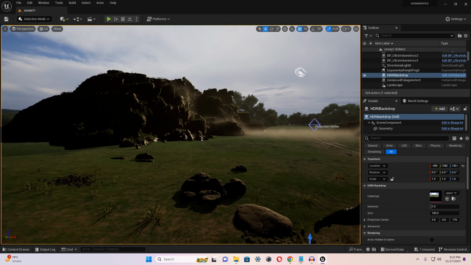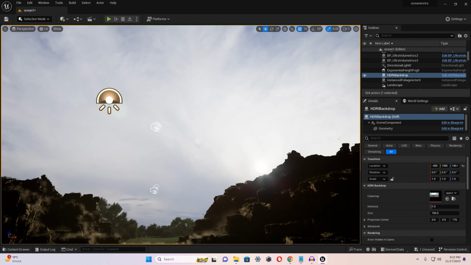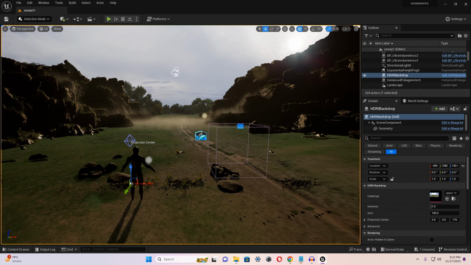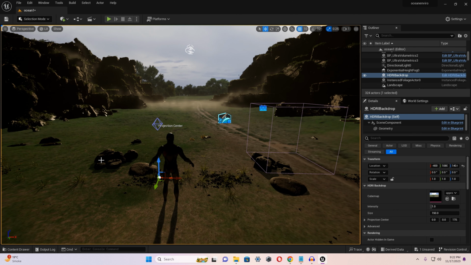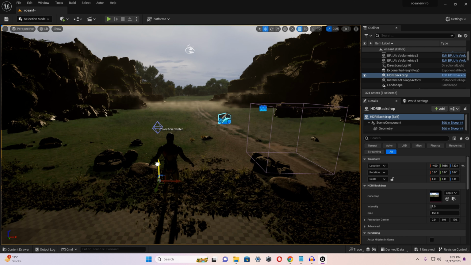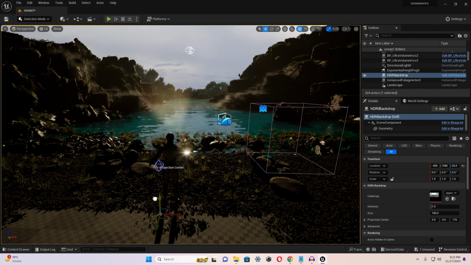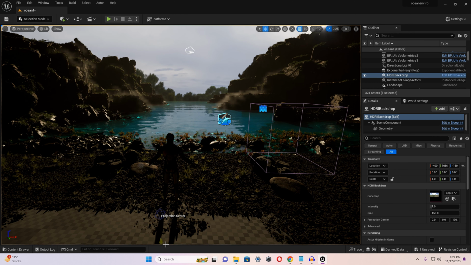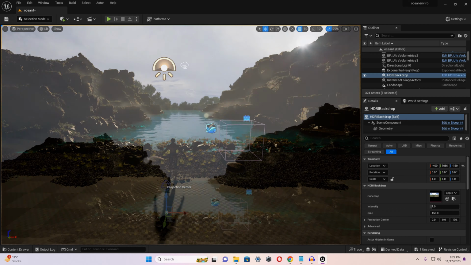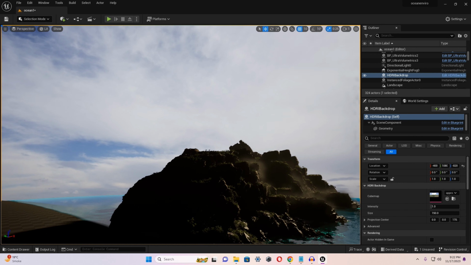So this is the HDRi backdrop. We need to bring it down. Just bring it down. So this is our HDRi sky map.